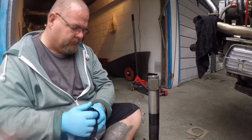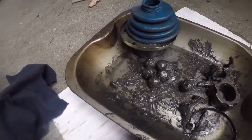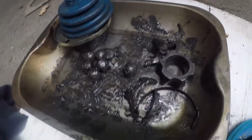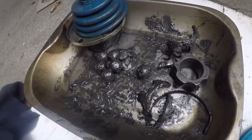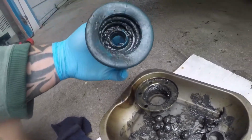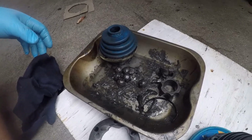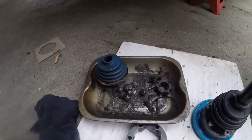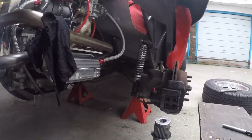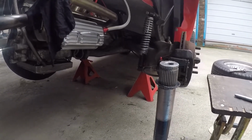So like I say, that is absolutely obliterated. There are still 6 ball bearings there. The ball bearing cage is destroyed, which in turn has just chewed and ripped through the gaiter. So, happy days. Let's give this a little file. I'm going to put the wheels back on it, because obviously I've got to put it back in the garage, and then I'll source some parts.